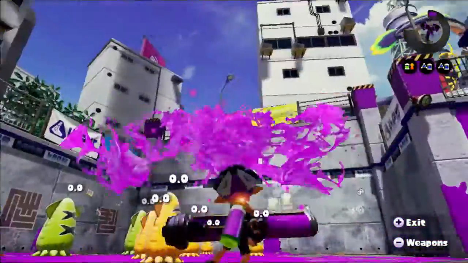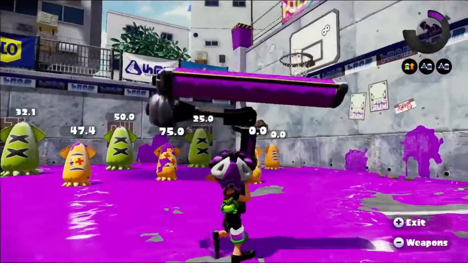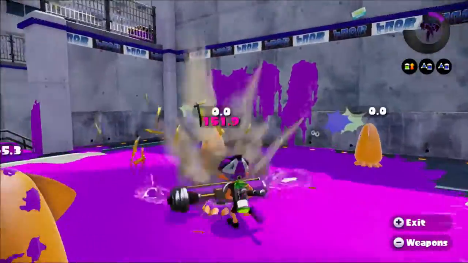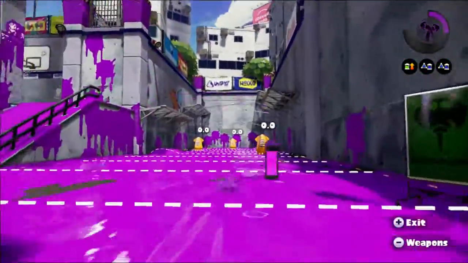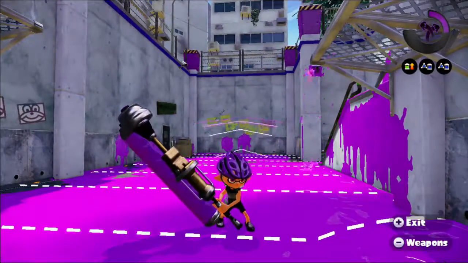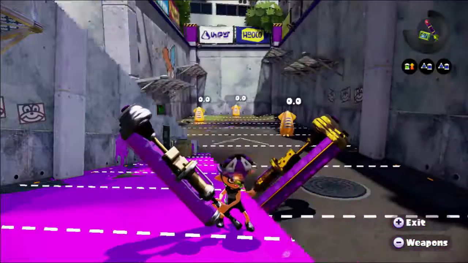Since the fling uses about 25% of ink consumption, except for maybe, well, 20, excuse me. You're gonna need a lot of Ink Saver Main and Ink Recovery Up because this thing is a very ink-hungry set. And even when you're rolling, you still gush out ink everywhere. But with the help of that Ink Recovery Up, it'll help you greatly.